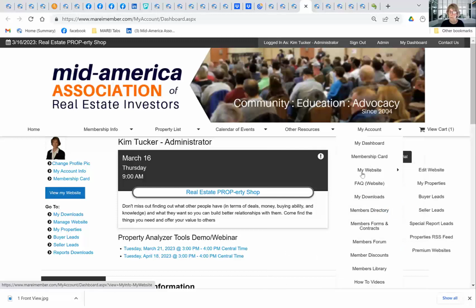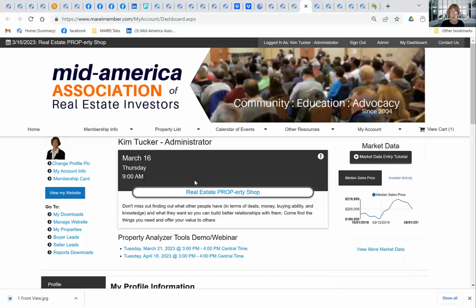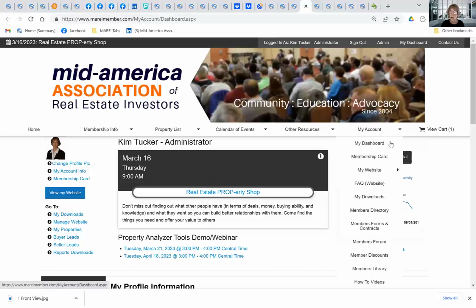This is where all your website stuff is. So to activate your website, edit it, it probably says activate website if you haven't done so. The first time you log in and until you activate a website, it used to have a big old button right here at the top that says activate your website. But this is where you would go for website, and you have frequently asked questions about how the websites work.